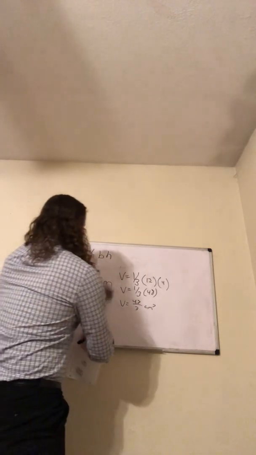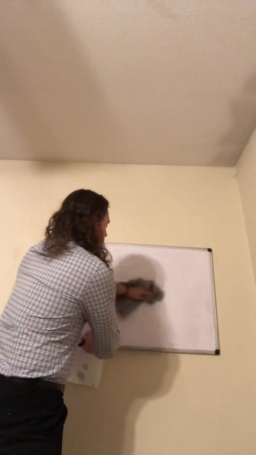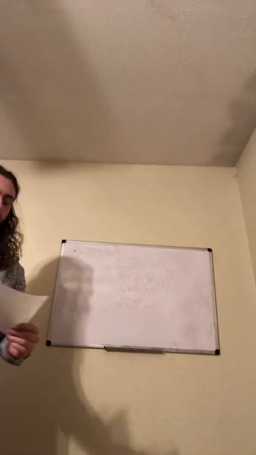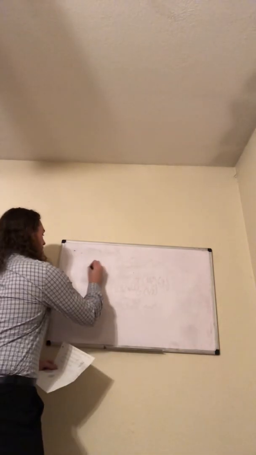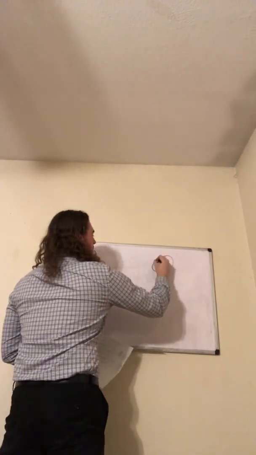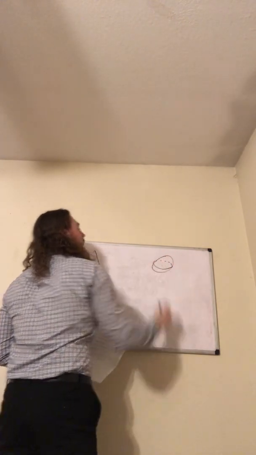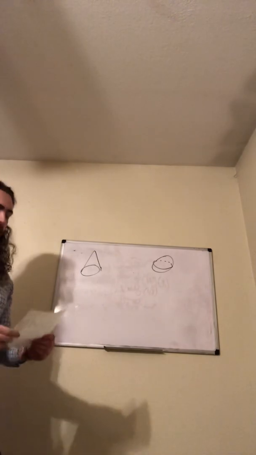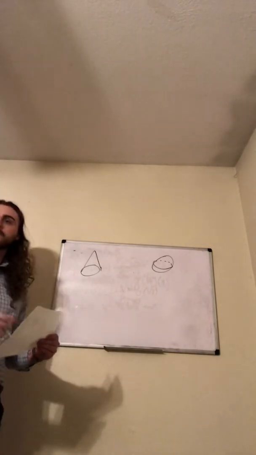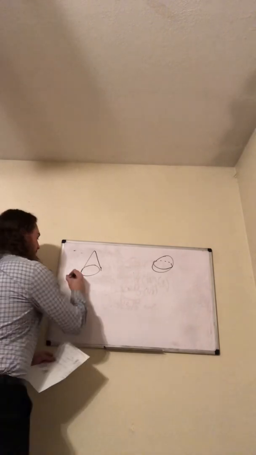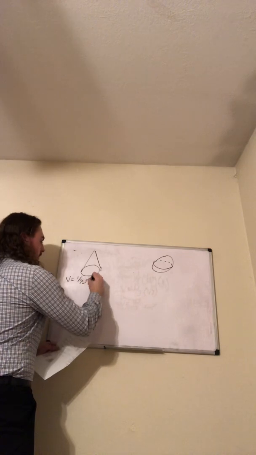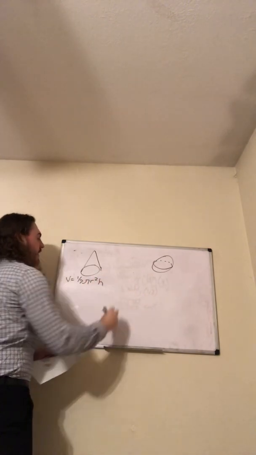Now, I'm going to give you just a couple of more quick examples because we are running out of time. I'll give you one for our right circular cone and one for our sphere. So we have a cone. And then on this side, we have a sphere. Sorry, they're both not the best of drawings, but can anyone give me the volume of our circular cone? Yes, ma'am. Yes, it is 1/3 pi r squared height.